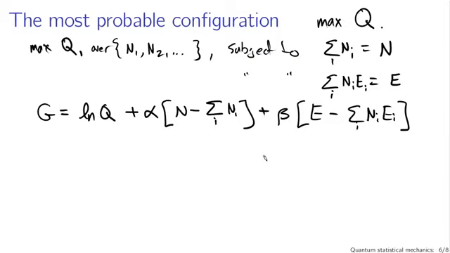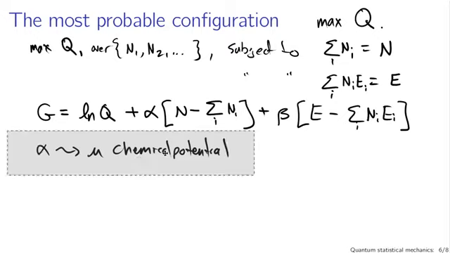Now, there's a lot of mathematics going on here, and I'm not expecting you to follow entirely, but from pages 237 to 241 in the textbook, Griffiths goes through this optimization to find the configuration of the system that has the maximum probability, the most probable configuration. What you find is that alpha is related to something called the chemical potential, mu. Mu is related to the Fermi energy.